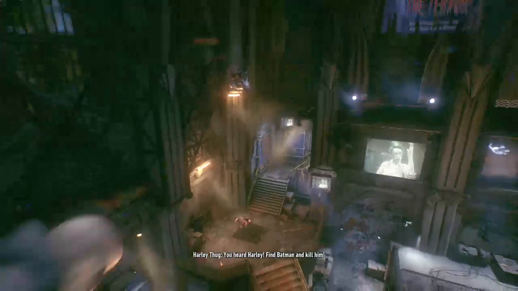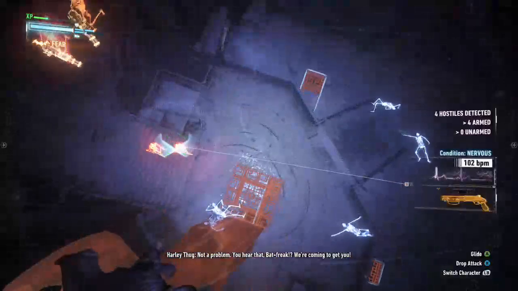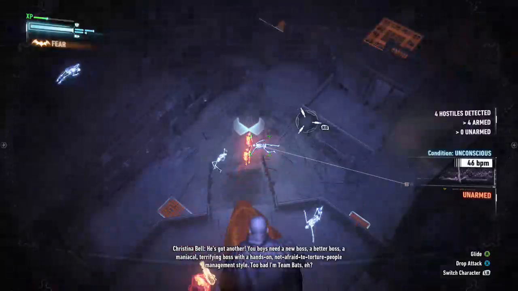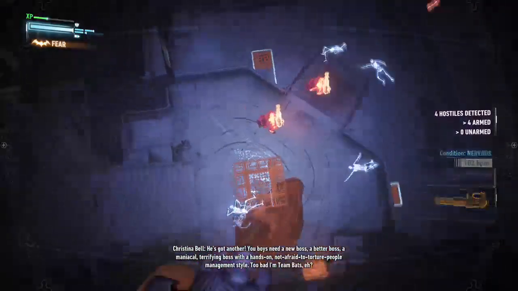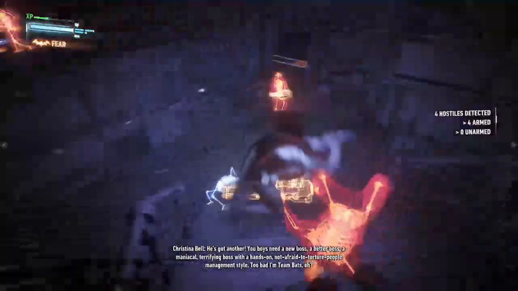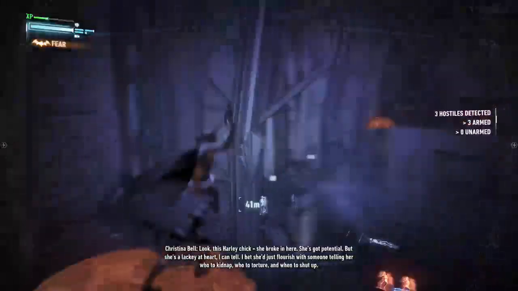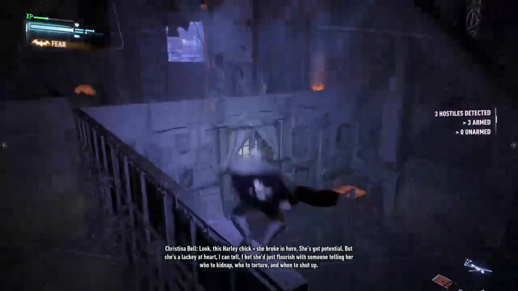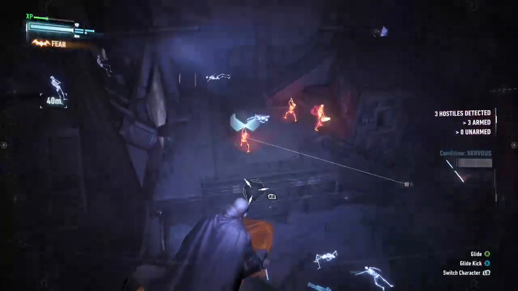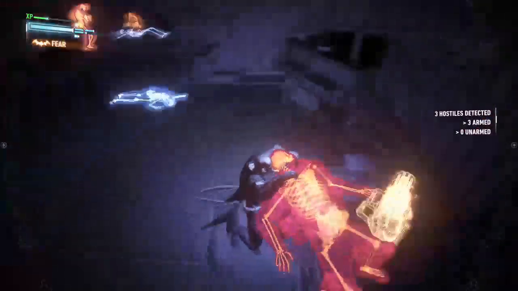You heard Harley. Find Batman and kill him. Not a problem. You hear that, Bat Freak? We're coming to get you. He's got another. You boys need a new boss. A better boss. A maniacal, terrifying boss with a hands-on approach, not afraid to torture people's management. He went this way! But she's lacking in heart. I can tell. I bet she'd just flourish with someone telling her who to kidnap, who to torture, and when to shut up.